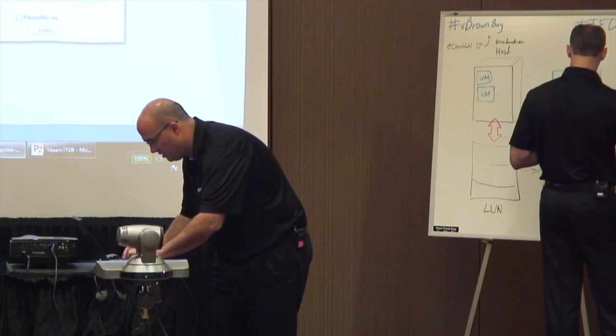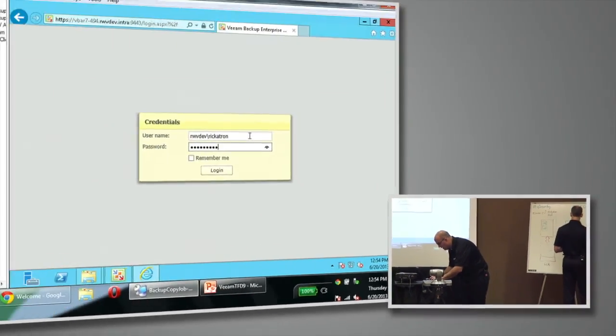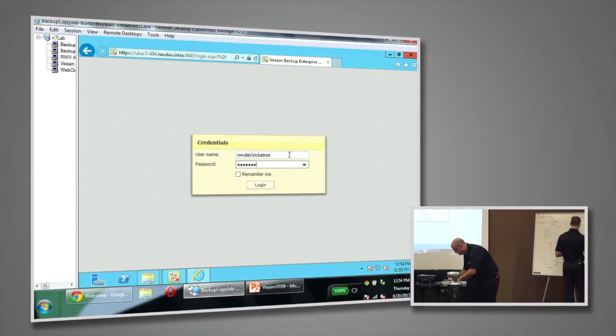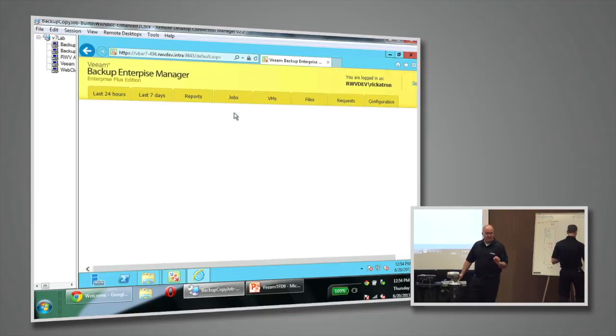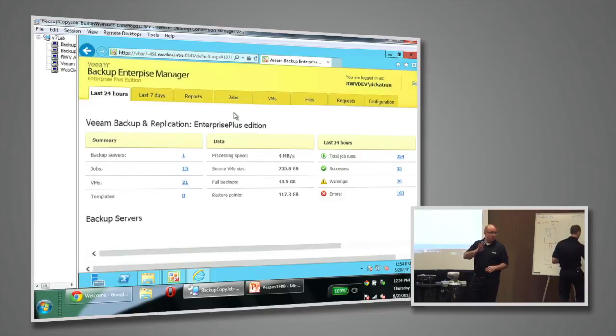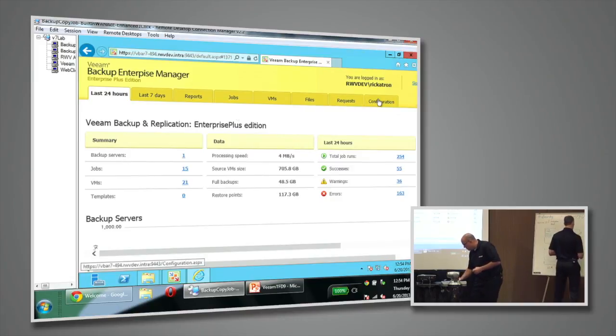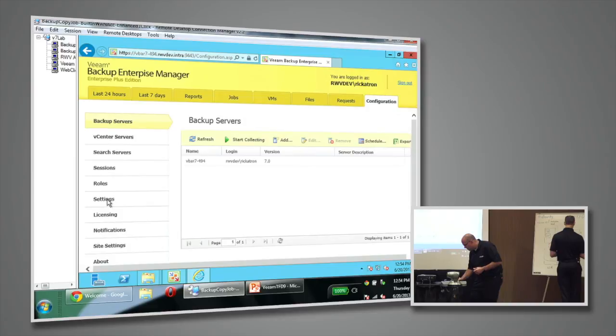So I'm going to show you something that's really cool. This is me logging in as an administrator, and as an administrator, I have a lot more access than what you would have with what I call self-service recovery. Now, for those of you who are familiar with the self-service recovery we have right now for files, there are 4 important guardrails around it. That person can't see the file, they don't need permissions in the VMware environment, they don't need permissions in the guest operating system, and they don't need permissions in the backup console. Yet they can restore a file. How cool is that?